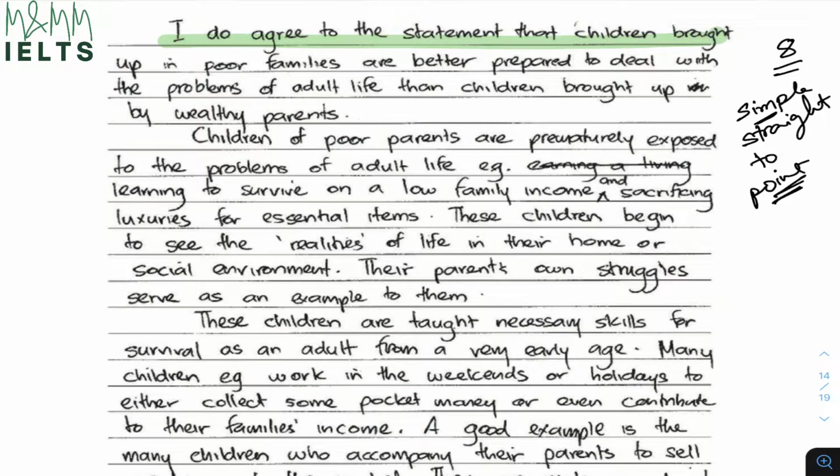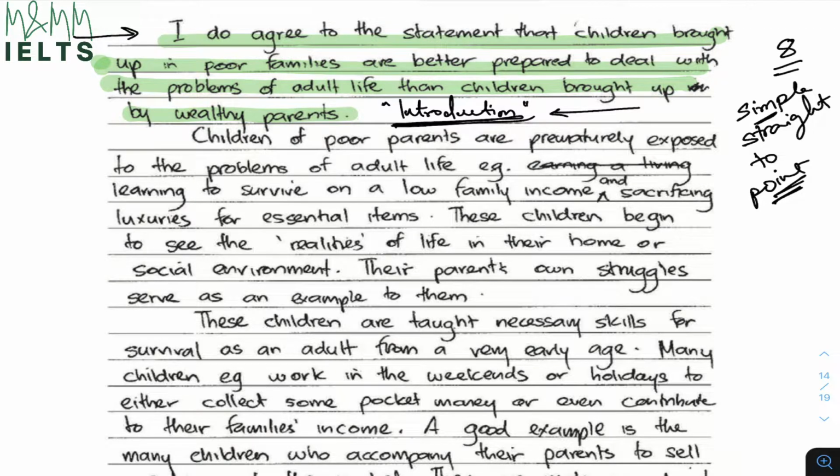I do agree with the statement that children brought up in poor families are better prepared to deal with the problems of adult life than those brought up by wealthy people. This is my introduction. Done and dusted. This is my introduction, which is absolutely simple and straight to the point.